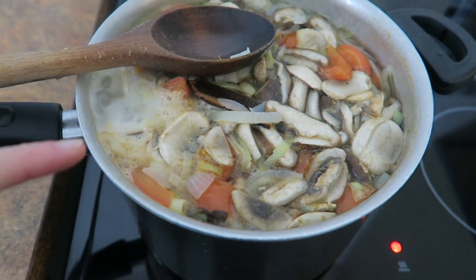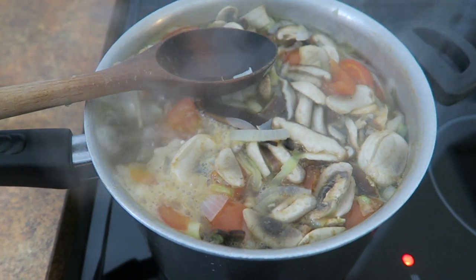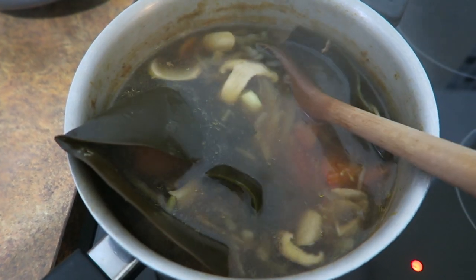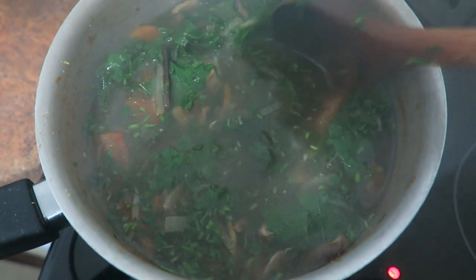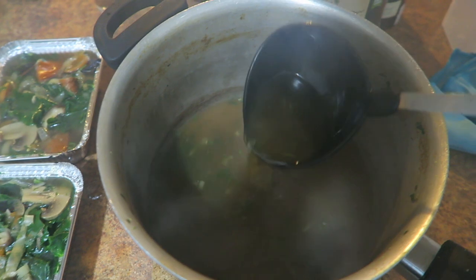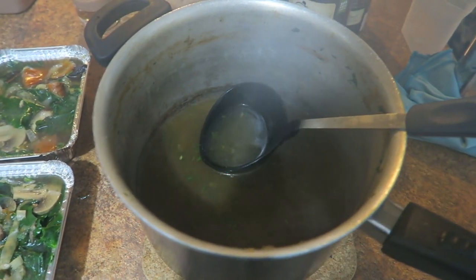I'm struggling with not quite having a big enough pot — I've got three litres of liquid in here and even on a really low heat it's still splashing over. I may need to separate it into two pans. The mushroom soup has reduced now after just over an hour. I'm taking the big seaweed sheets out — it's got quite a bitter flavour so hopefully the lemon will sweeten it up. The lemon zest alone didn't make much difference but since I added the parsley — and there's a lot of parsley — it has really lightened it up. This made another five trays and there's still broth left over, which I might freeze in ice cube trays to add to other dishes, or drink as a tea.